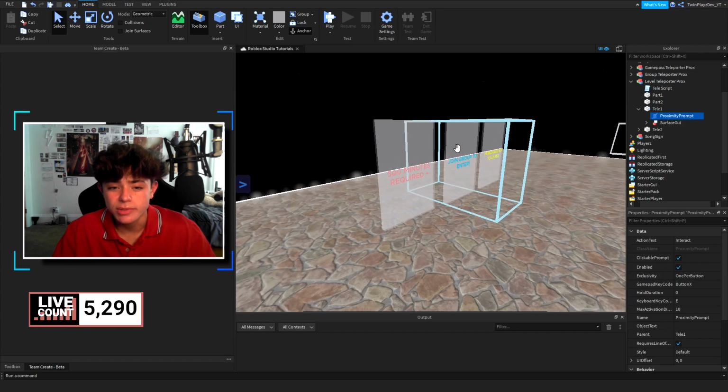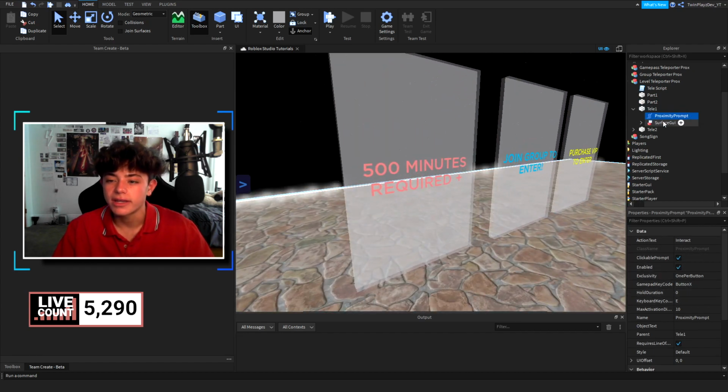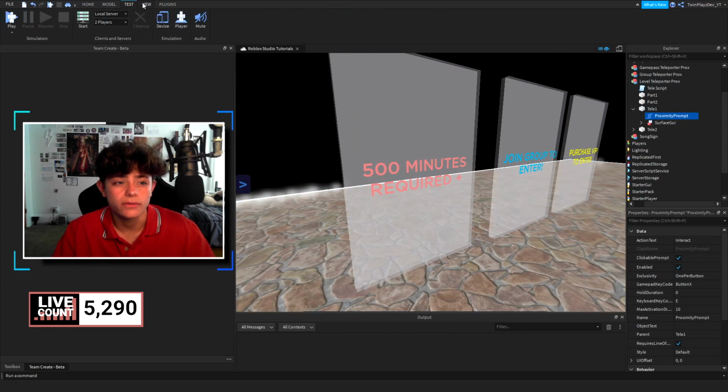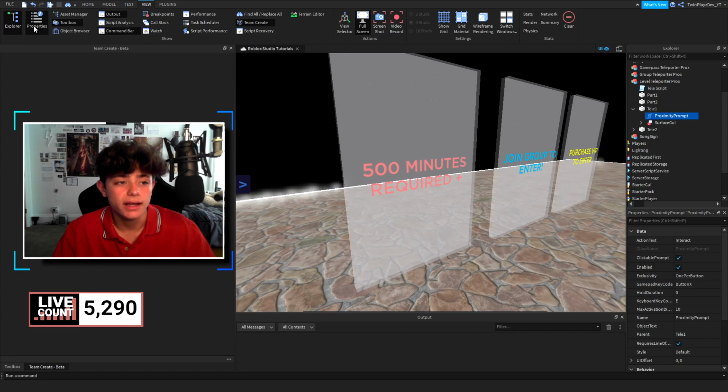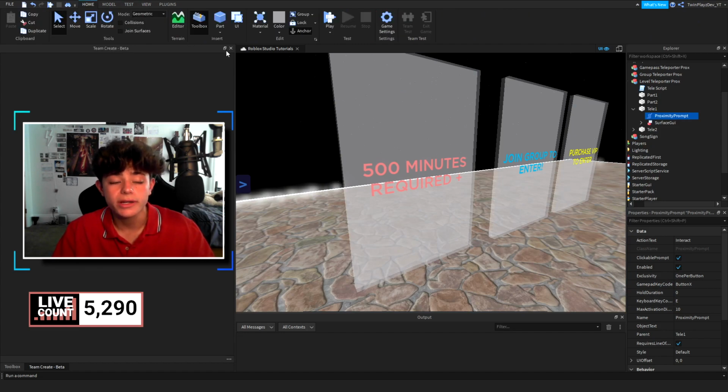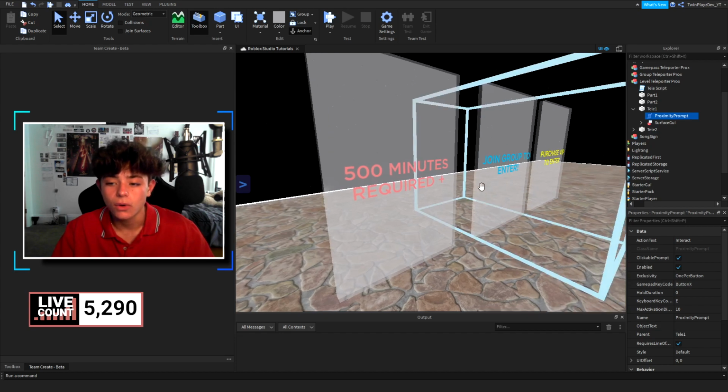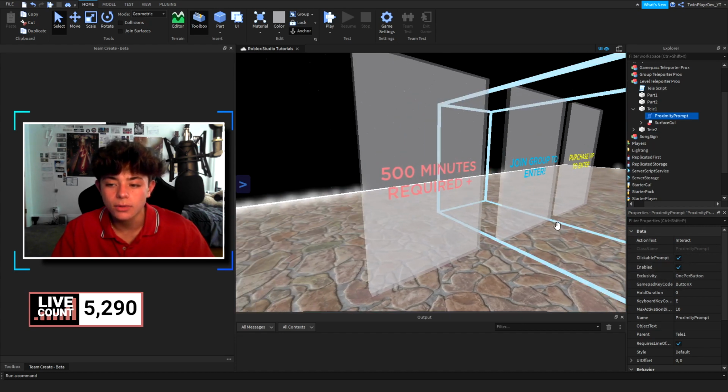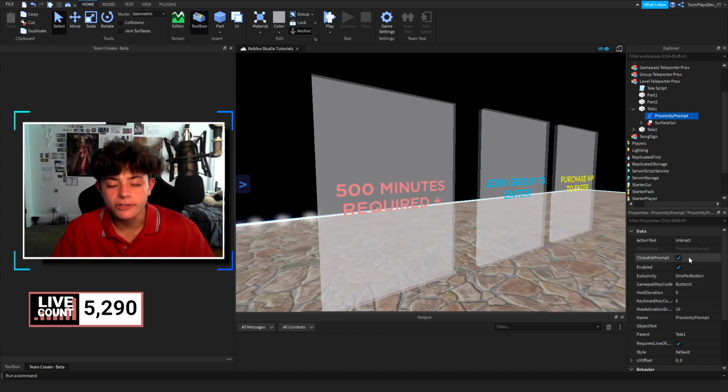I didn't really talk about the proximity prompt properties. So in here, you go to view, and you can see properties up here. This is where you're able to look at everything. So in here, there's clickable prompts, enabled, all that jazz. You can turn clickable off. It can just be activation. There's one per button. Gamepad is for controllers, so that's sick because they have that. So you can do button X. Hold duration, you can change this to 1 to 0, whatever.